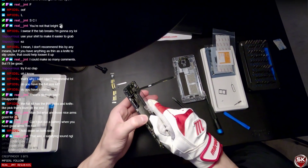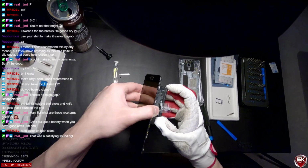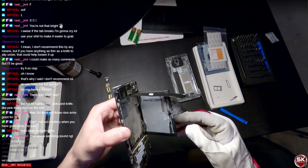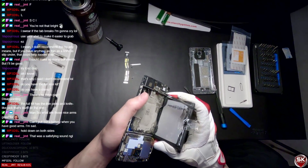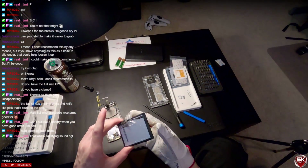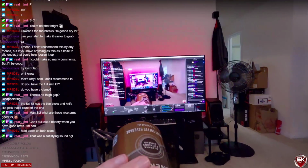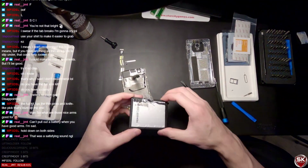Oh, this glue smells awful, by the way. See what I mean? Look, I just did this one little strip on this one side and the other side. There we go. We're good. We're good. We're good. We're good. We're good. Okay, battery is out. Oh gosh. Okay, gloves off. Coffee finished. Battery is out.